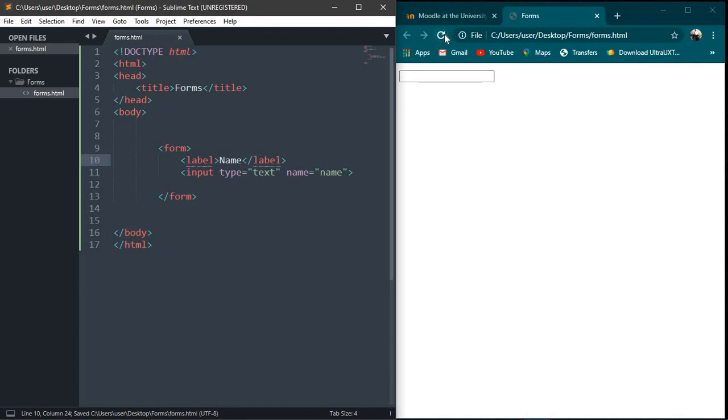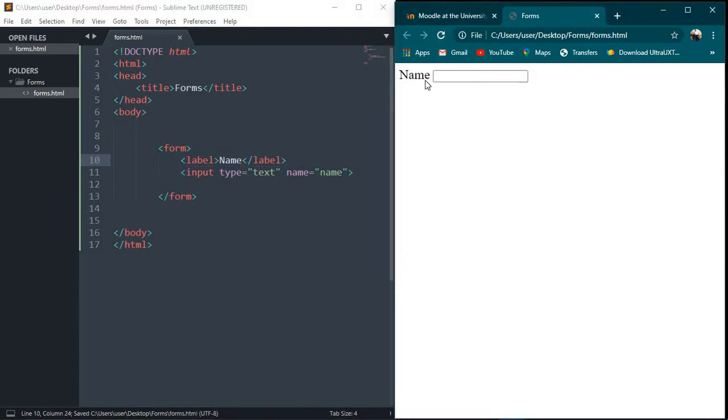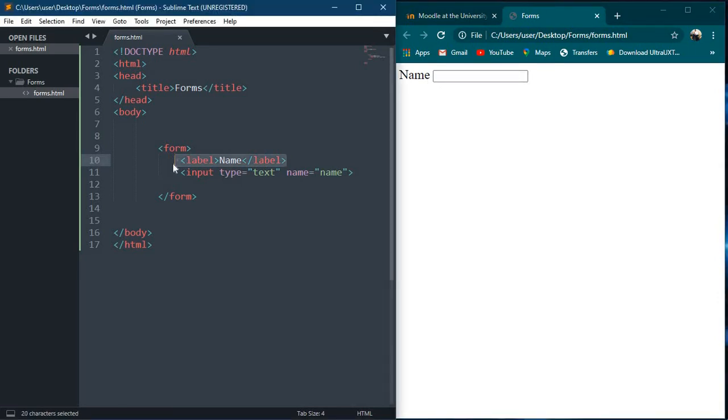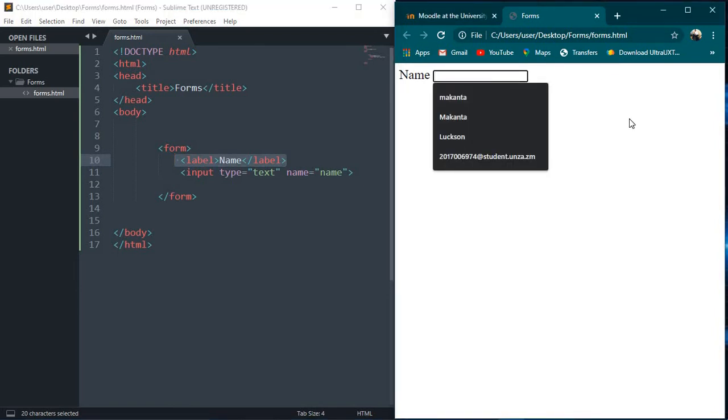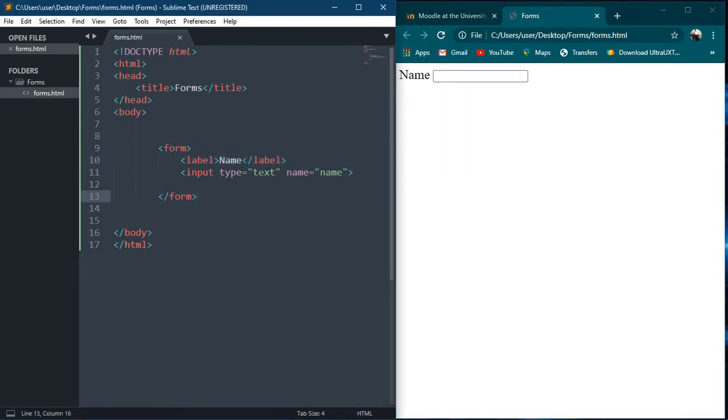And when you refresh, you have name. This is what you're going to have. Really simple, right? So we have the label, which is telling the user that we want you to put the name, and you are now specifying in here the type, that what you want them to put is text.